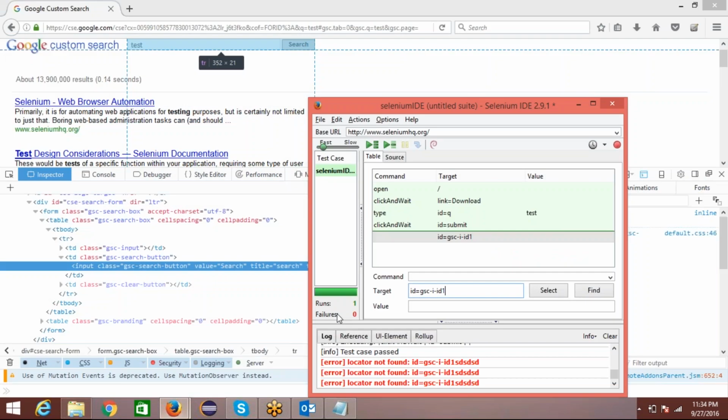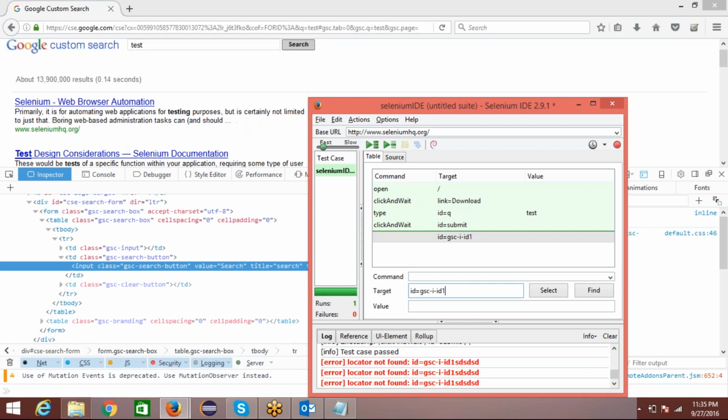Let me write the class name here and we'll see. Class name, tag name, these are all locators available in Selenium WebDriver. That locator you cannot use in IDE. Class name, tag name, link text, partial link text, a few locators you cannot use in Selenium IDE. You can use ID, name, CSS, and XPath. These four options can be used in Selenium IDE.